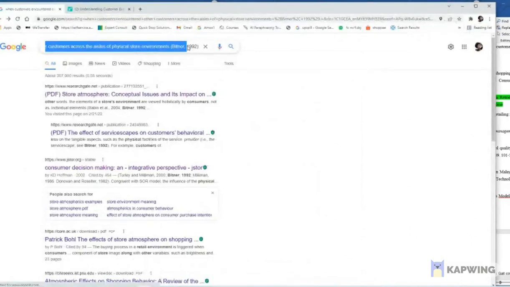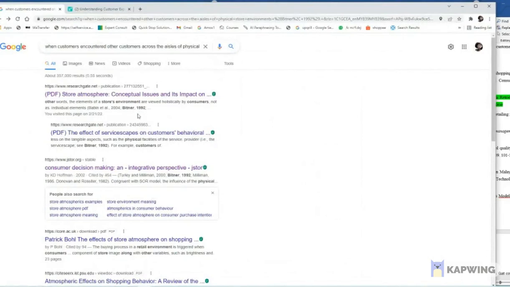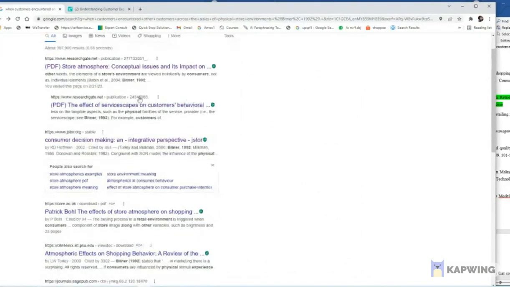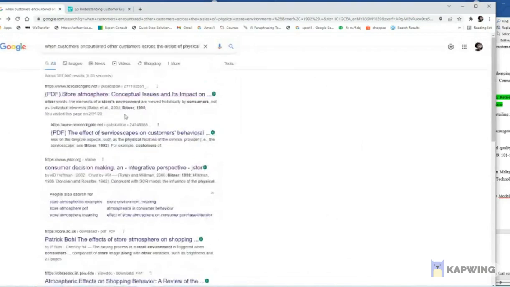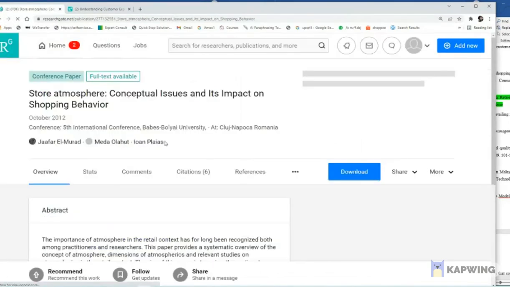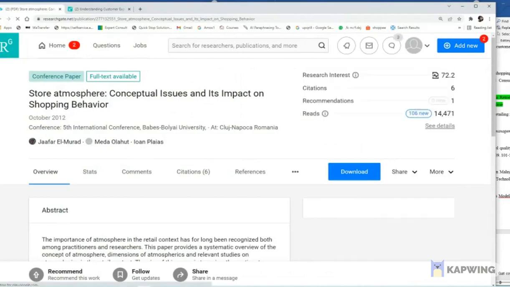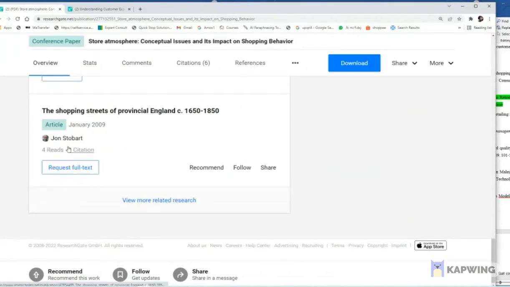Bitner 1992. So you will see a number of articles. You can see the article where his name appears, Bitner 1992. So you choose this article in which you can see his last name and the year. After you click it, you can see his paper has been cited by this particular article.